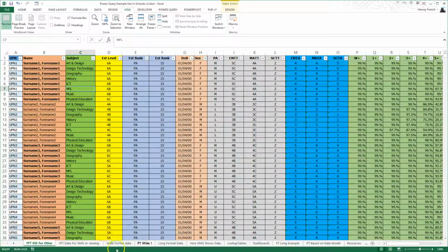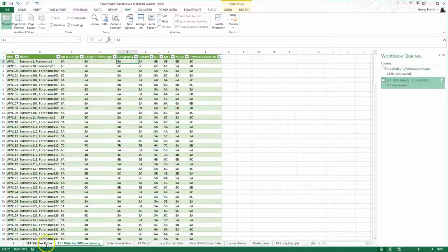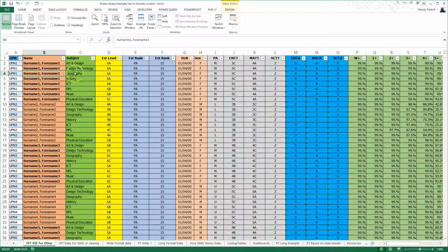I also want to just talk to you about long format data a bit. So let's just have a look at the source data. In the database world, which, quite frankly, people using Excel are going to have to become more familiar with as time goes by, there's a concept of a value having a unique identifier that tells you what it is, and that unique identifier would be referred to as the primary key.